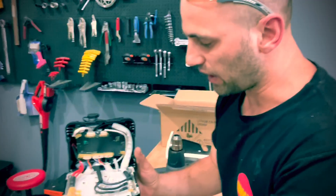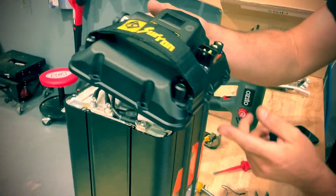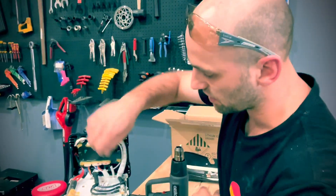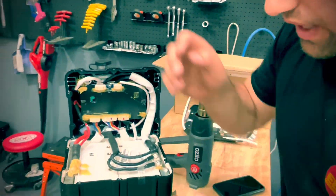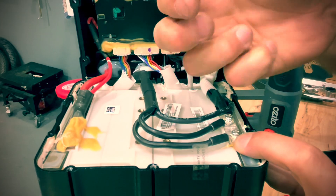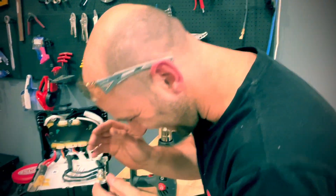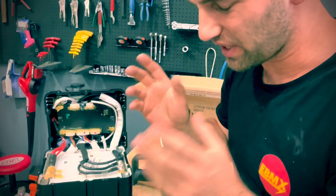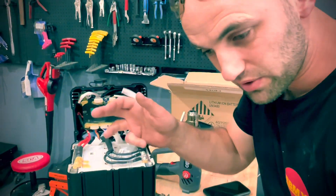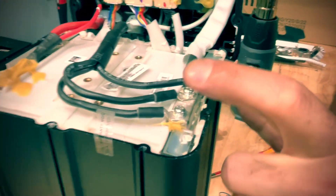You can crimp the wire, hang it all here, then just pass it through here and pick up from the other side. Don't worry — it's not connected to anything yet, so you can even rest it against the positive, it doesn't do anything. As soon as you connect the first one though, the connections obviously become live, so be careful. I always keep it within my hands. If you don't have good finger movement, use electrical tape — just isolate it. Do one by one, because you can grab a tool, forget about the energy, and bang — something happens.